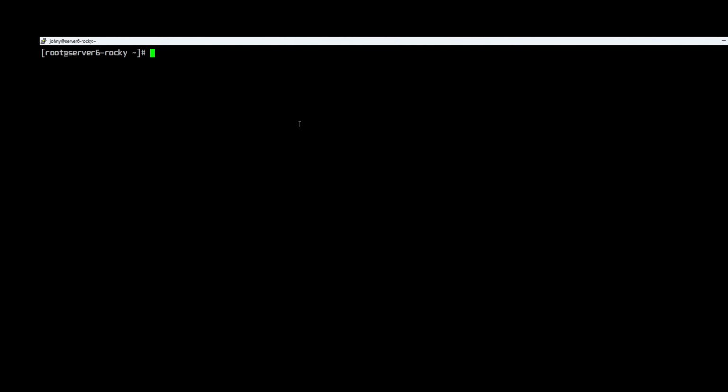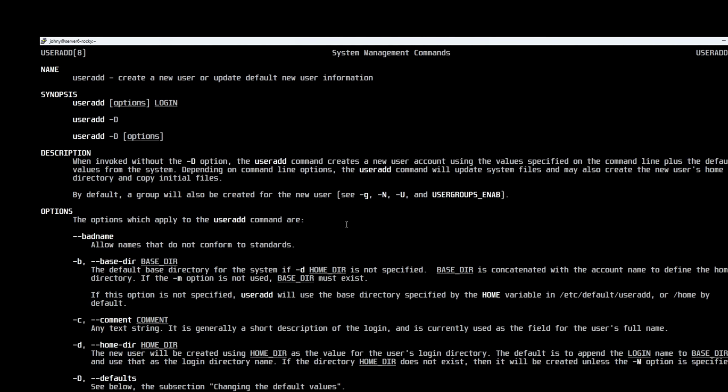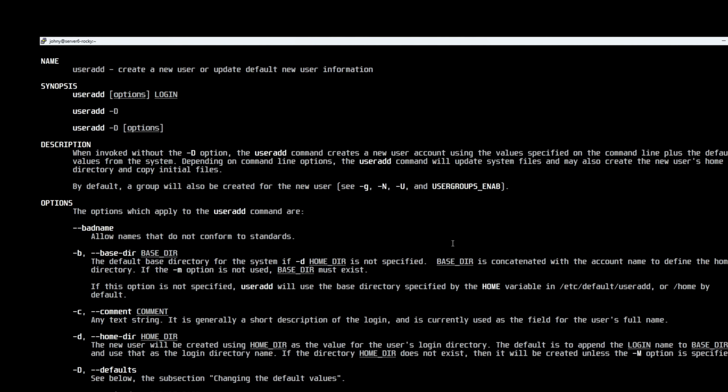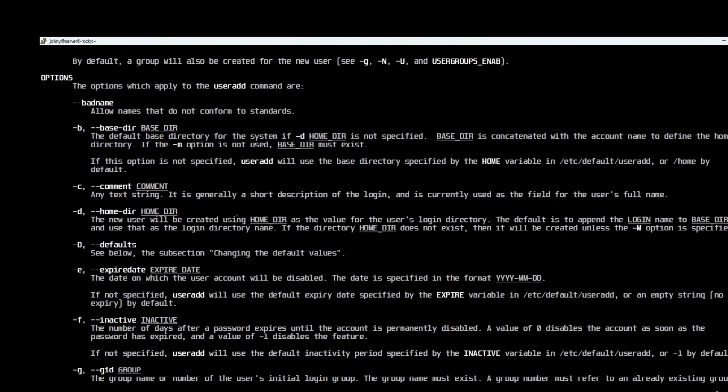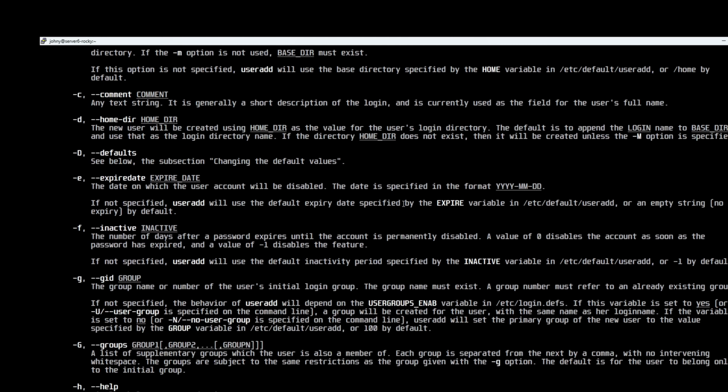So we are going to discuss creating user accounts using the useradd command. But before we do that, let's have a quick look at the command itself using the manual page. Let's go with man useradd, and right here, as you can see, we have all the options that useradd is used for, and I'm just going to give you two quick highlights. One argument is -c or --comment, which adds a comment to the user account.